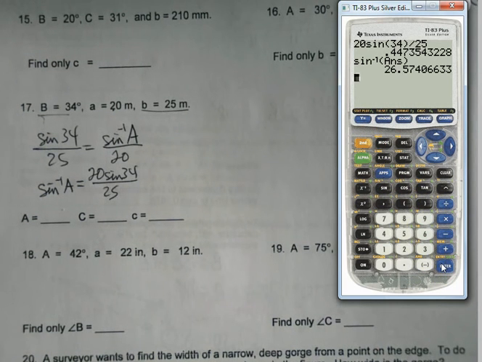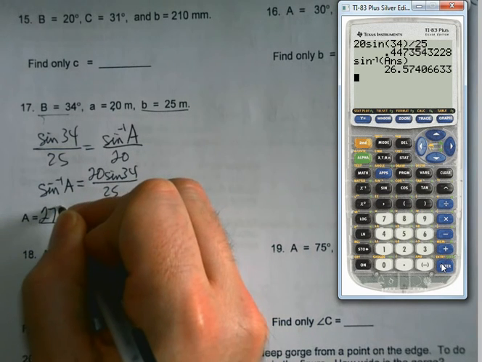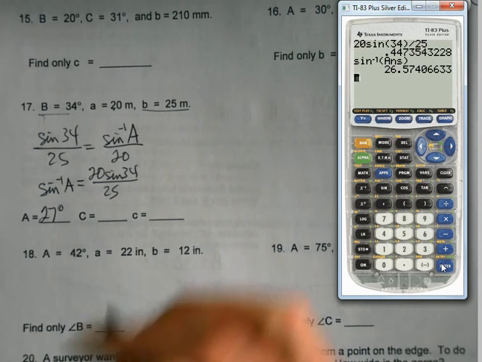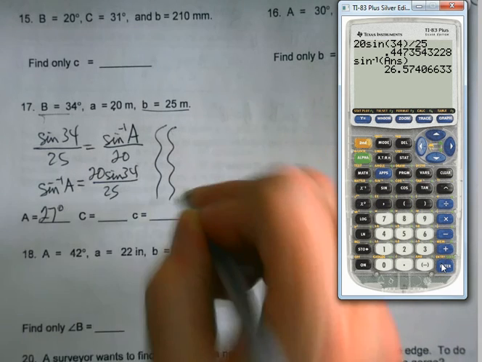Now typically, and I know everything else has been going to tenths, typically with the angles we're going to go to wholes. But if you would have written down here 26.6, I wouldn't mark it wrong. But it also would start changing some of the other values that you get. So for the most part, our angles are going to be in whole measures, our sides are going to be in tenths. That's the way the book tends to run too. Then I want to be consistent with that. So you're like, okay, so now I got my A's, I got both B's, I need the C's though. So now what?